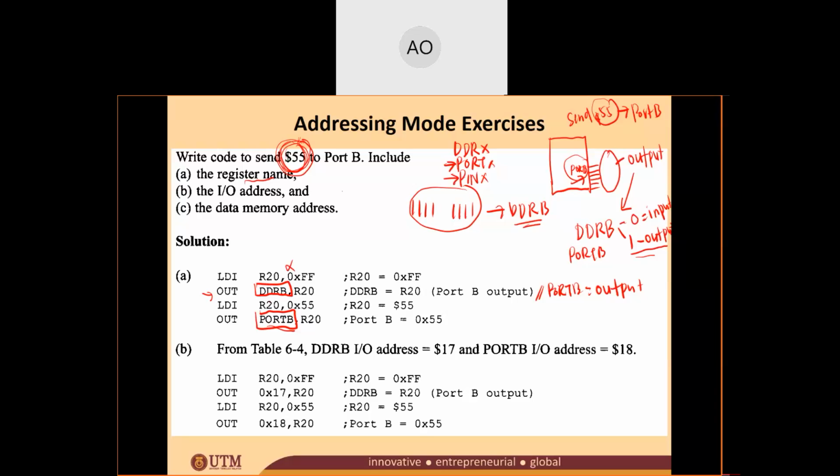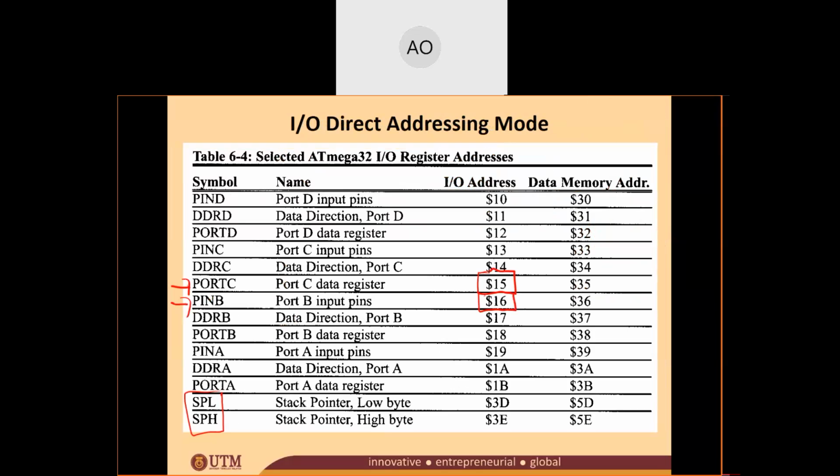And then after you set your port B as output, you can send out this value to your port B. So load R20, 0xFF, and then out. Now we're going to find the IO address of DDRB. Look back at our table here.